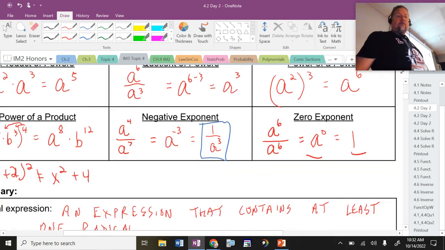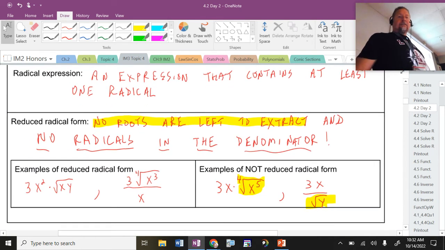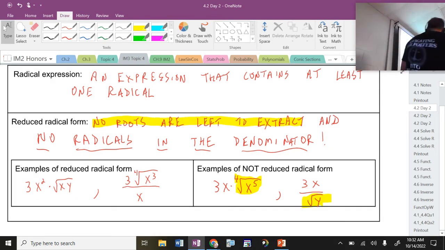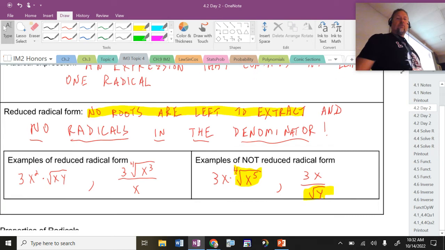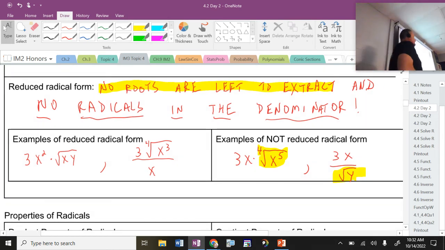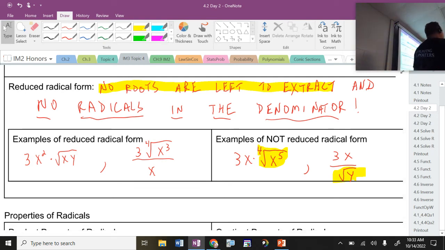Okay, and remember better. Okay, now these last ones, I guess you can write. I feel like that first row isn't needed. Radical expression, an expression with a radical. Okay, great. Sounds like a redundancy. But really, the big thing is this. We are going to reduce radicals today, and all the forms I think we could possibly run into. So it's going to be a big day.